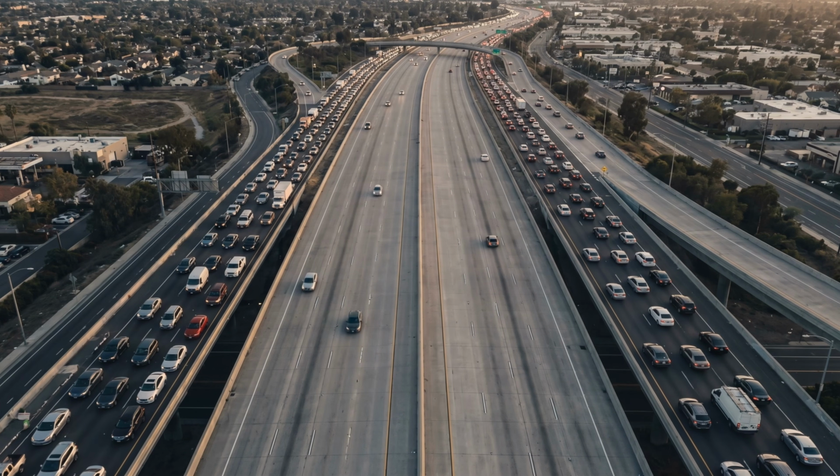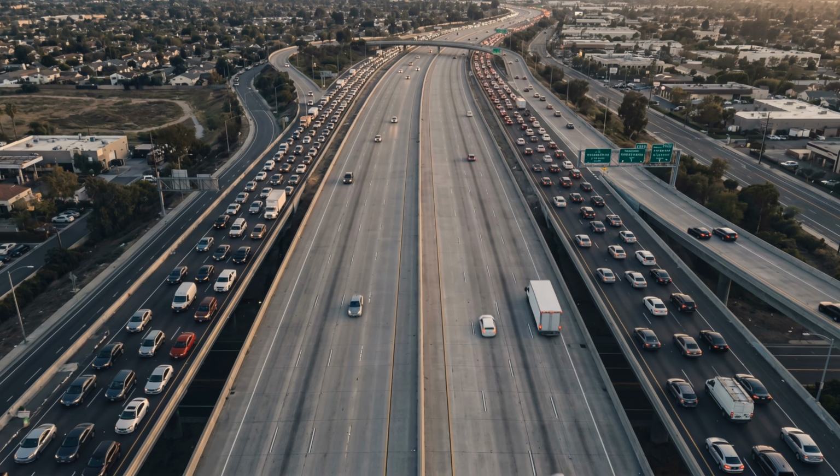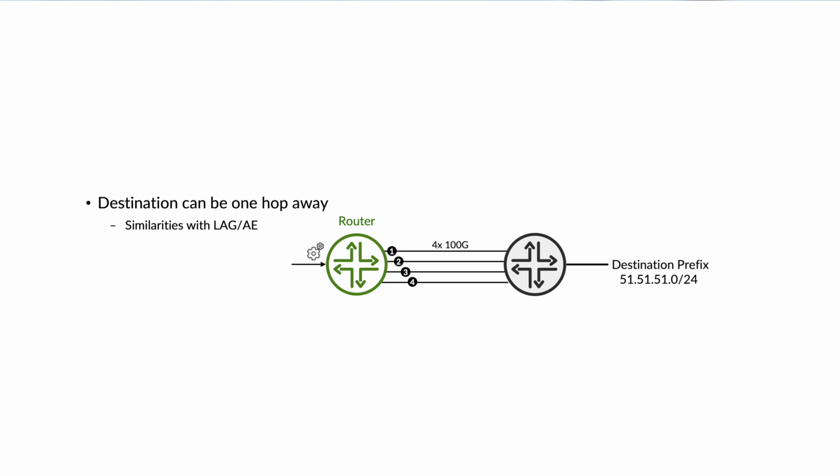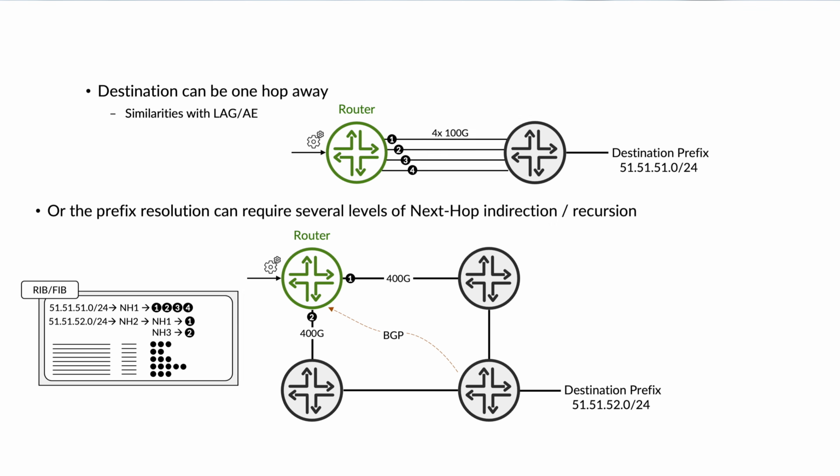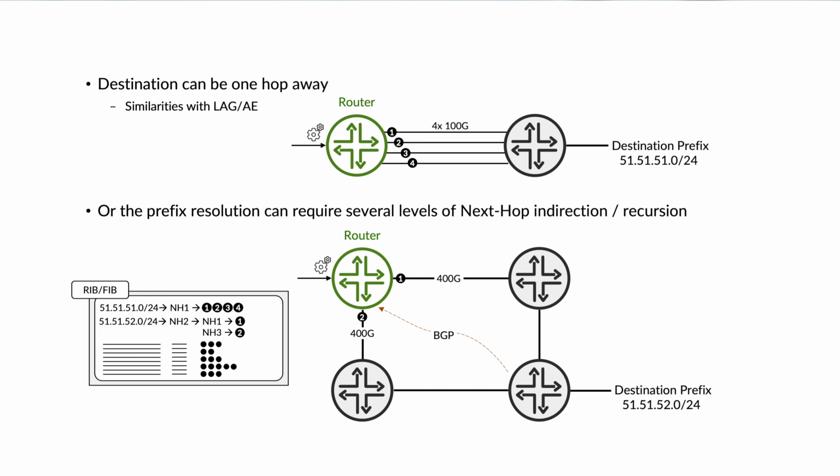And ideally, this mechanism should be smart enough to optimize the distribution of the packets and the load on the different links. We want to avoid unbalanced link utilization, or even worse, we want to avoid a congestion on one link if you have free bandwidth on the others. You understand that our multipath destination can be one hop away, and in that case, the scenario will be very much like a link aggregation use case. Or it could be resolved through a succession of routers that will be translated in our software and hardware into a hierarchy of next hops.